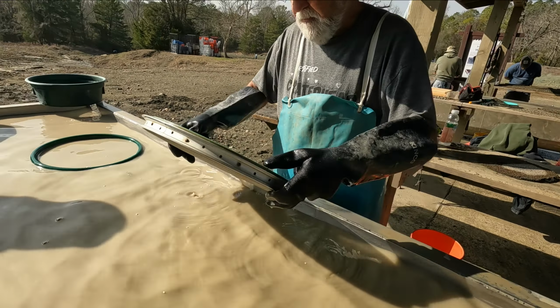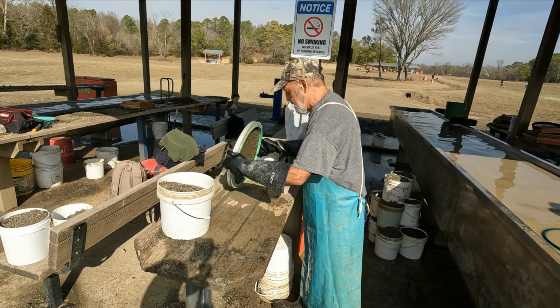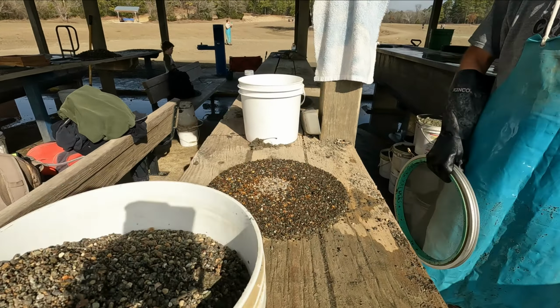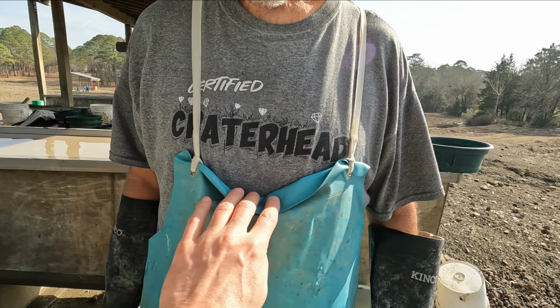So yeah, this center right here. Here's his previous flip. Holy moly, it's full of ice. Like I said, let it drain a little bit. Look towards you. Beautiful. And this looks like 1/8 inch plus material? That is correct. 1/8 to 1/4. And that is how the original certified Craterhead does it.